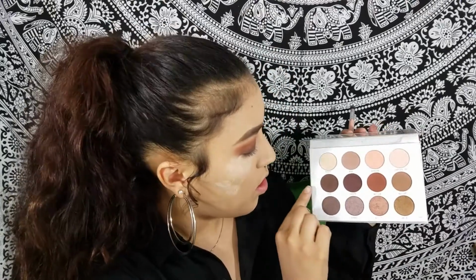So the next thing we want to do is take this shade right here. It's called Epic, and it's darker than Snazzy, and we're just going to put that right into the outer corner just to deepen it up a little bit, add some dimension because our eyes look kind of flat right now, you know? So we're going to do that, and then we're going to add a shimmer.